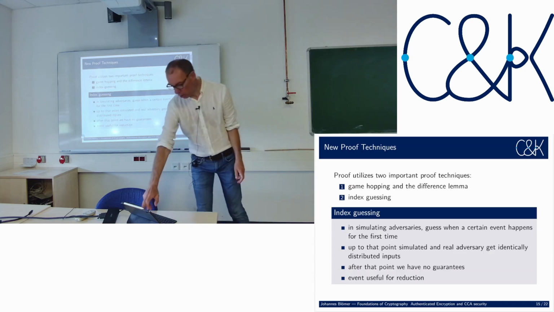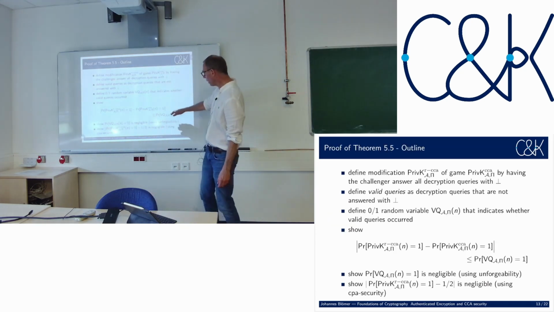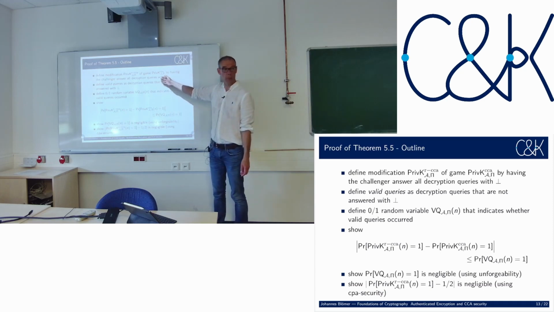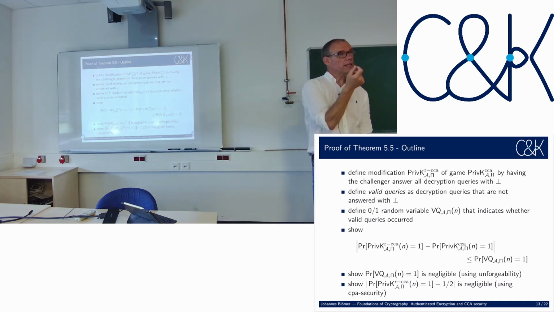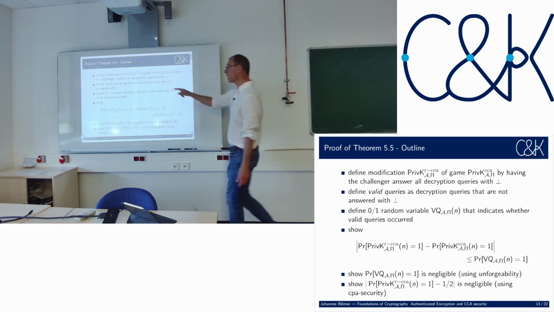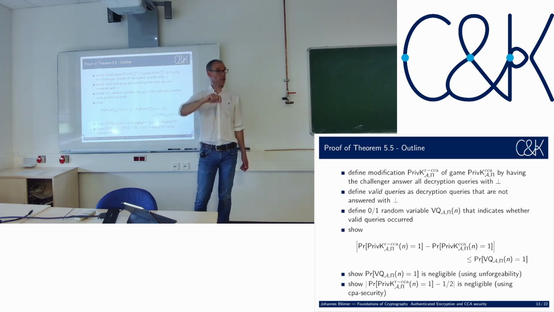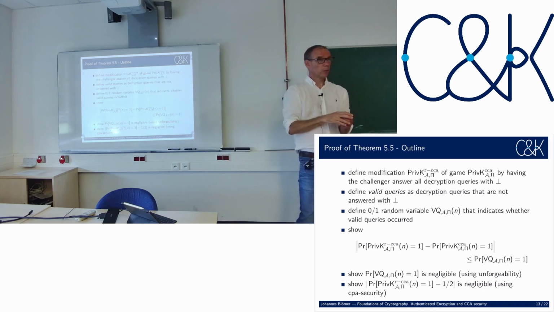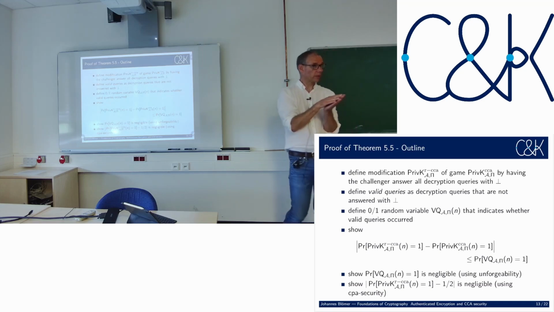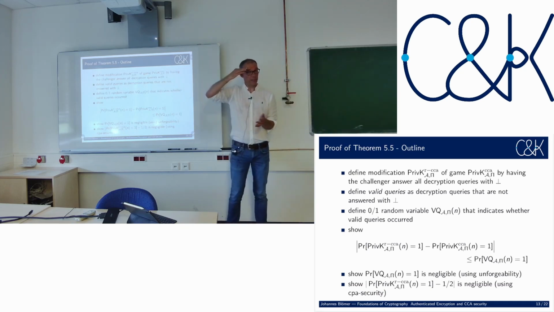Okay? So going back to this case here, when we analyze these games, or when we analyze this game here, what we would like to know is when does the adversary for the first time query something that is valid, but where in this RCCA game he gets the wrong answer, if we would look at this game. Okay? So when does he pose for the first time a valid decryption query that gets answered incorrectly with the forgery symbol? Incorrectly if we have the CCA game in mind.